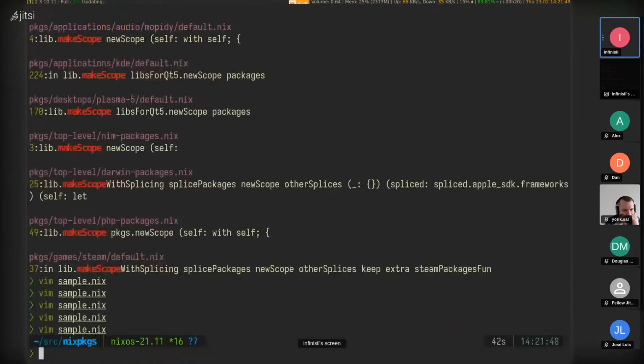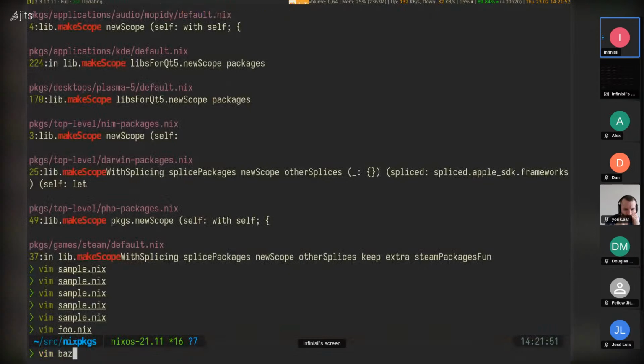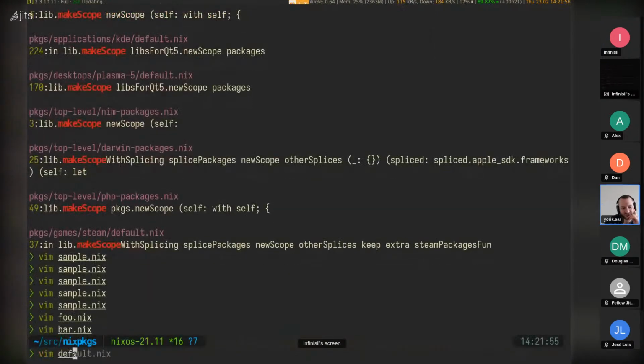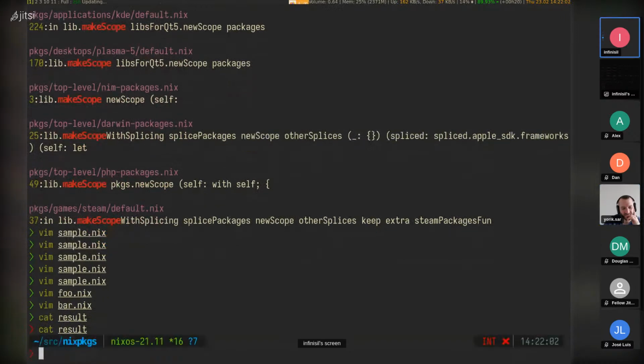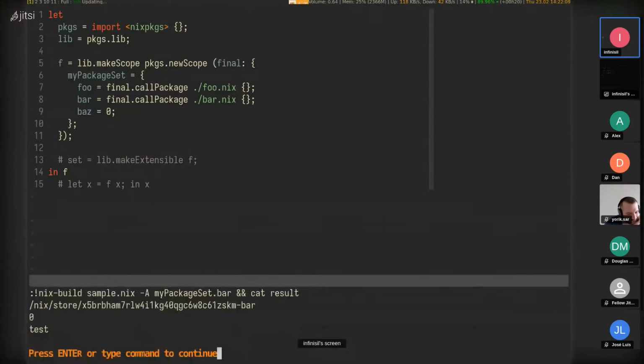Oh yeah, bar not found, I believe. It's an argument to Nix build to pass bar instead of my package set.bar. Oh yes, thank you. Yes, my package set.bar.